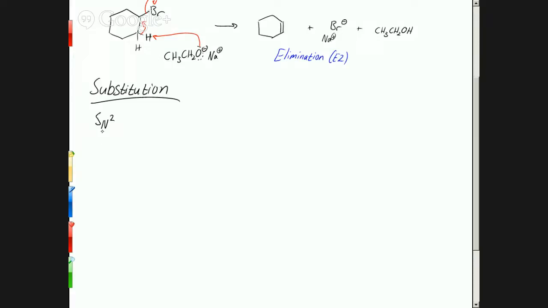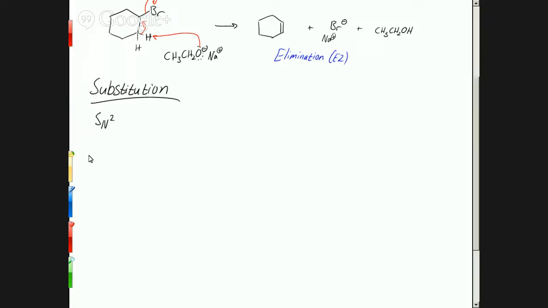We're going to start with what we call the SN2 reaction. Now, SN2 stands for bimolecular nucleophilic substitution. It's not really important that you know that, but it's the reaction that we saw up there. The 2 stands for bimolecular, which means 2 molecules come in at the same time and just substitute each other. There's nothing else going on. The rate depends on both molecules. Nucleophilic, because a nucleophile is involved, and then, of course, substitution.